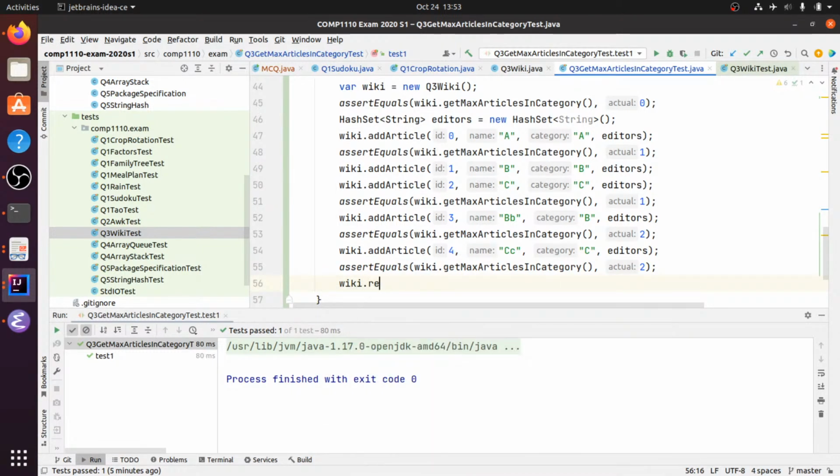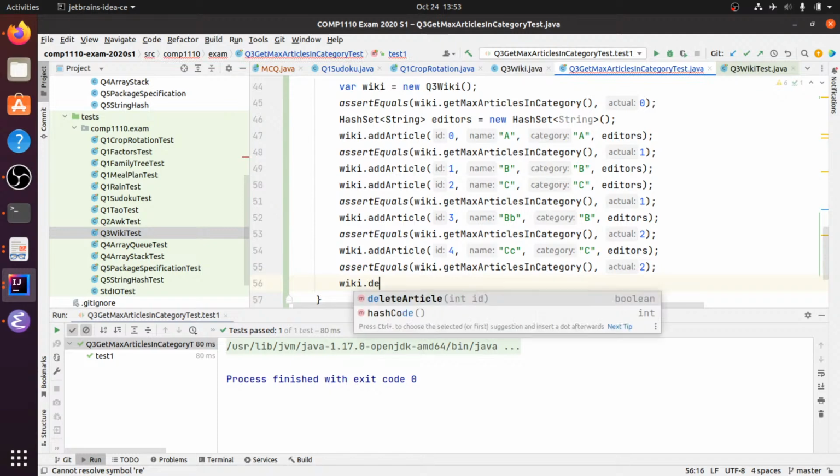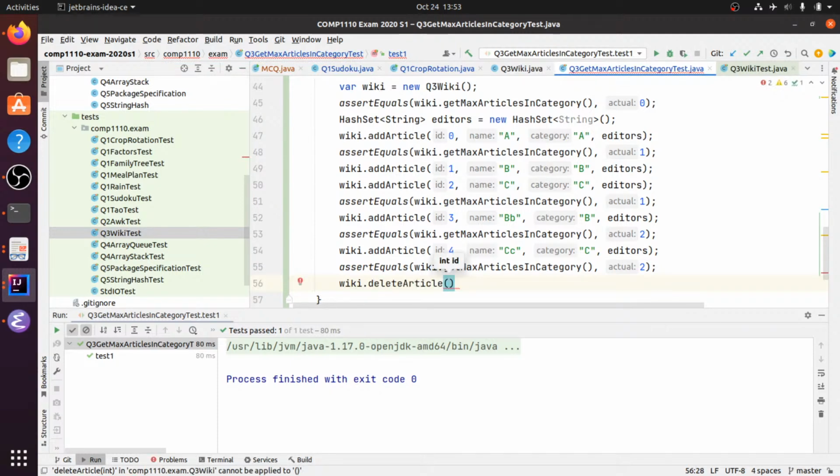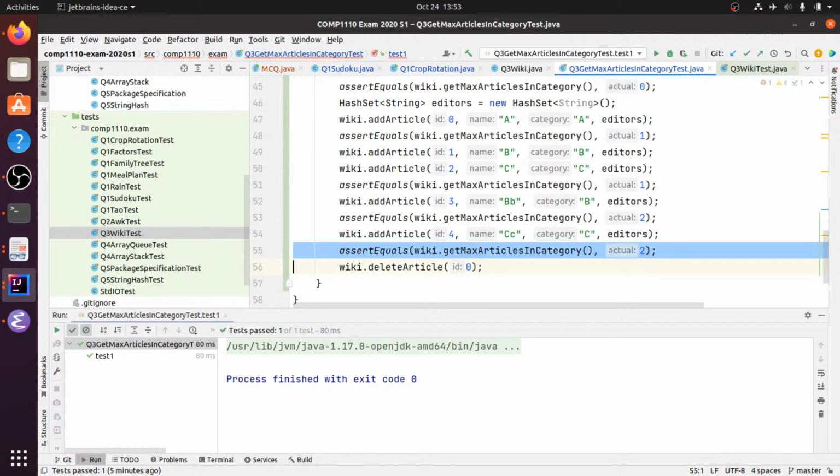And maybe if we then remove, do we have a remove or delete? Delete article. So if we delete, let's say, article 0, which is the only one in category A, well then the answer should still be 2.